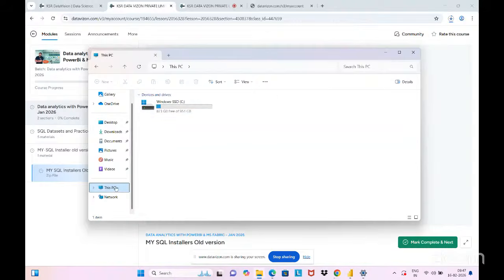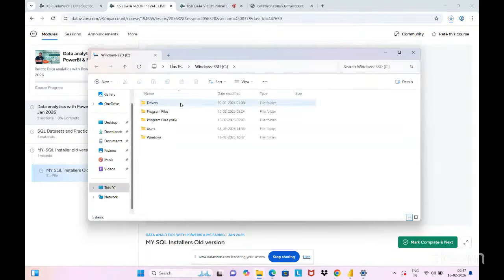Yeah. Open this. Now you have to search where MySQL is installed, either in the program files or program files 86, and delete that folder before installing the one which you're downloading now, the zip one.